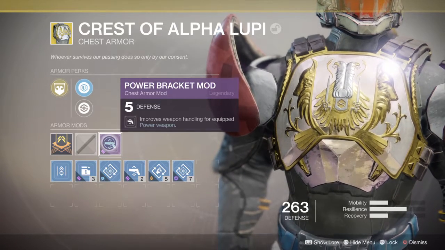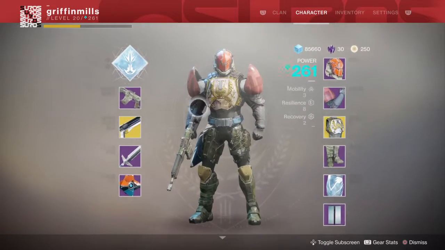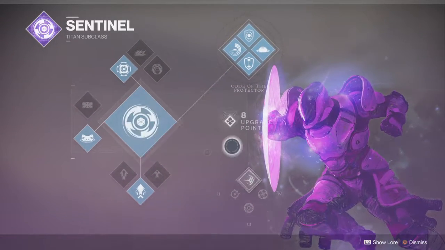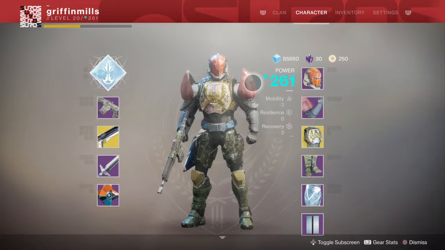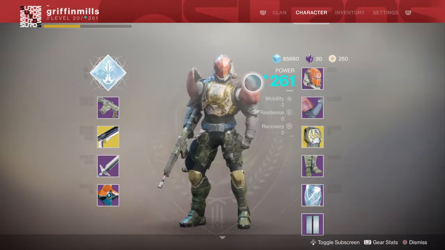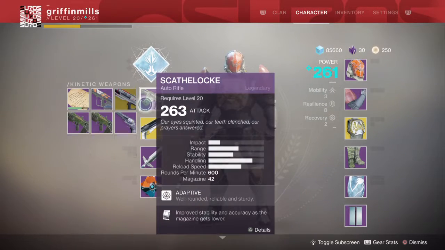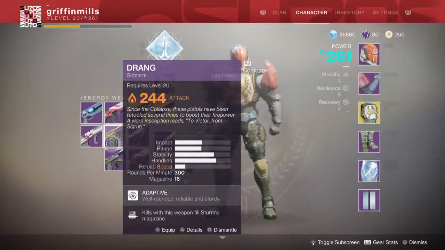Corkscrew rifling. Alloy magazine. Last stand. Composite stock. I don't know if I understand what this does. Five-round burst pulse rifle that heals on ally death. There's a guy in our clan who is like a monster in PvP with that. Yeah, it must be, right? It's got super high stability too. Very cool.